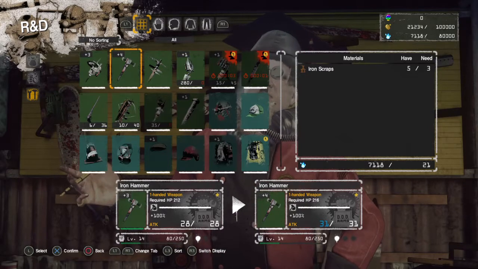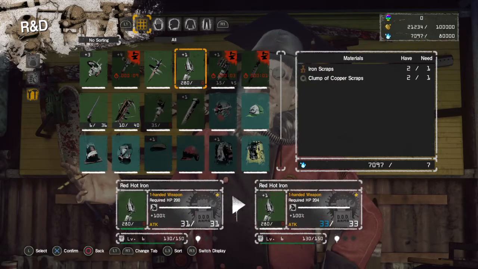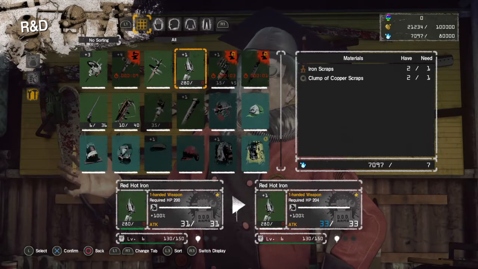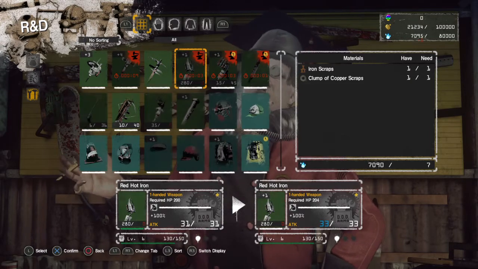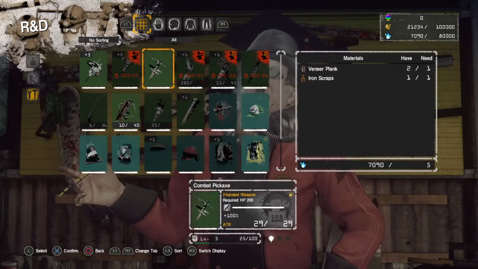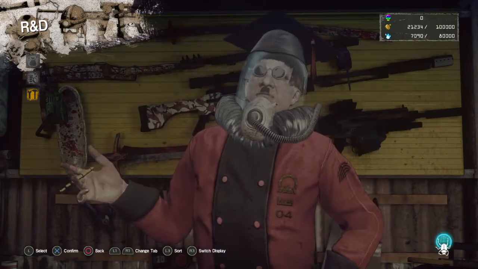The iron hammer, might as well bring that to +4. Iron scraps and clump of copper. We now have a floor available to us, which is a copper only floor, floor 9. And we've got a floor available to us, which is iron only, which is floor 4. So we could farm this easily, so I'm going to upgrade it. Now I'm holding back on upgrading things that cost veneer plank, because I don't know any good wood-only floors for the early game, unfortunately.